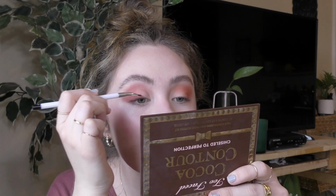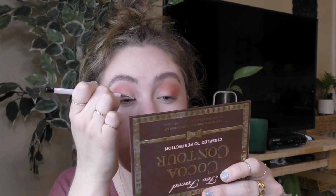I love a nice sparkly daytime lid, but I really do appreciate a good matte eyeshadow look, especially to keep things sort of sultry and wispy, if that makes sense. I think I'm gonna do my look matte, and then maybe at the end add something to sort of give you guys two options.